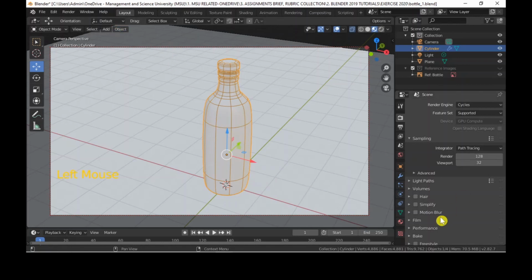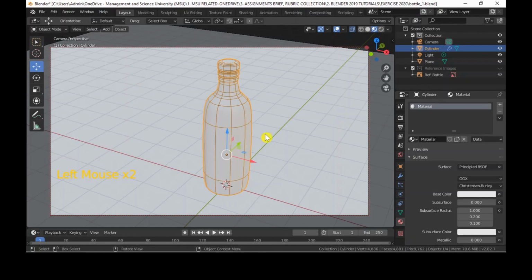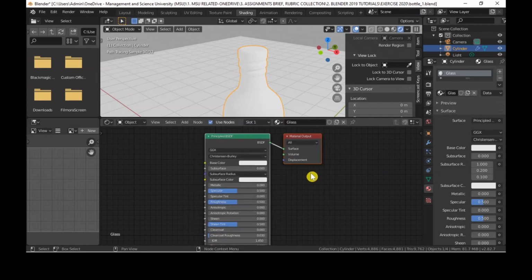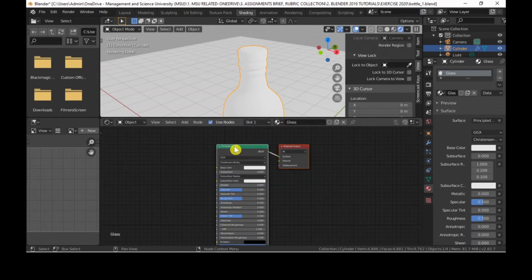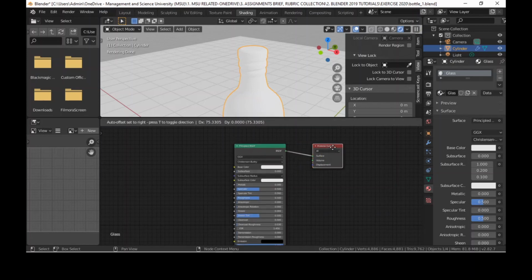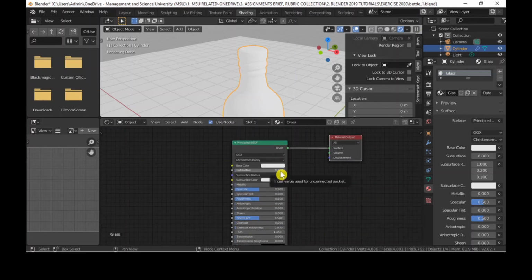What you have to do, and make sure that by default this is your material, base color is white, you rename the material to glass. And then you go to shading. By default, when you enter the shading, you will have this, what we call a node. This node is the principled BSDF, and then you have this material output. I'm not going to use this principled BSDF.